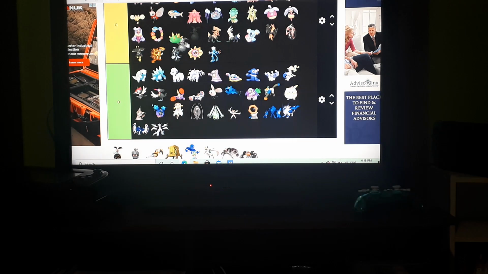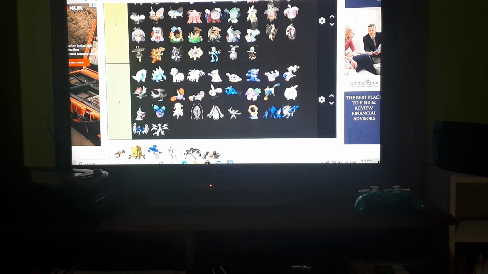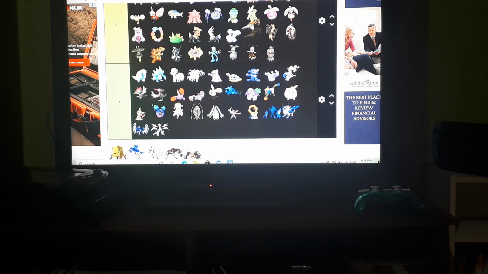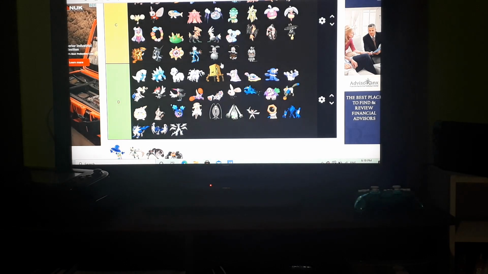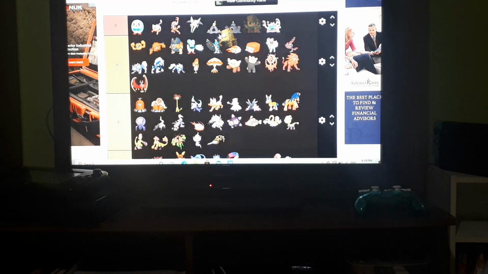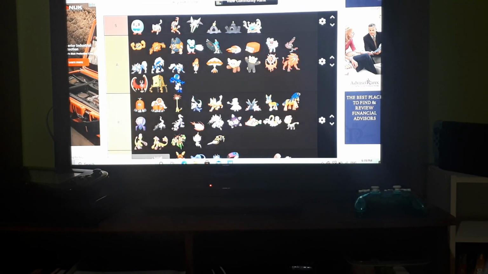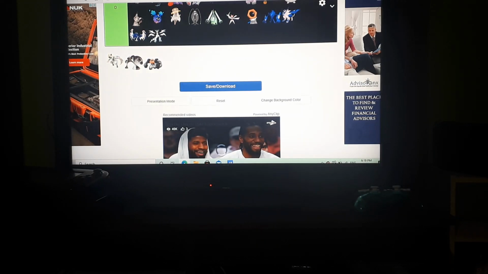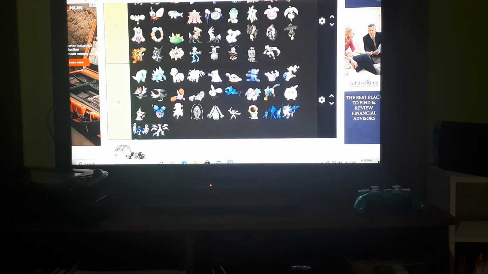Okay. C tier, both forms of Nihilego, the original form and the regular form. Our Shadow's going into C tier. This one is also going in B tier. This one, the shiny, is an Ultra Beast shiny. It's going in A tier. Same with that one. Zeraora, I'm actually putting this in C tier. G-Max Melmetal. You can't actually get that in the game.